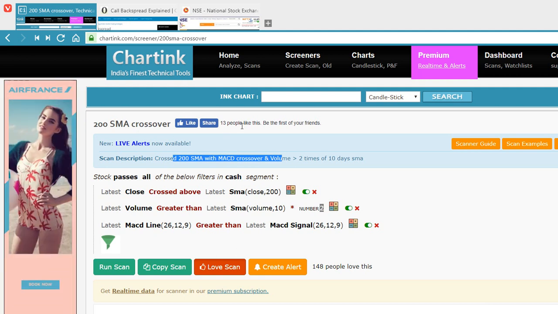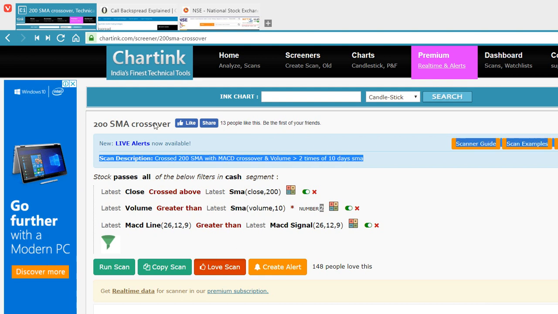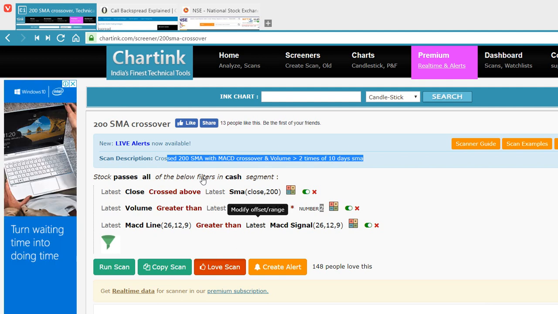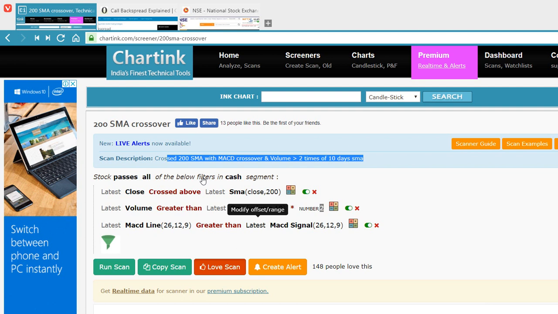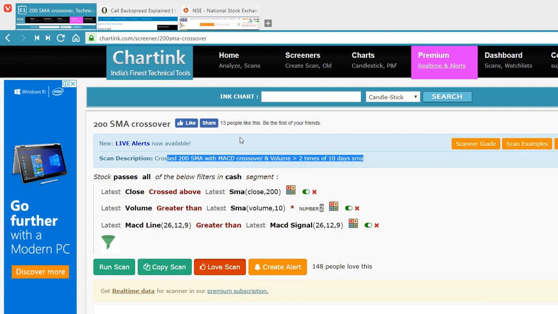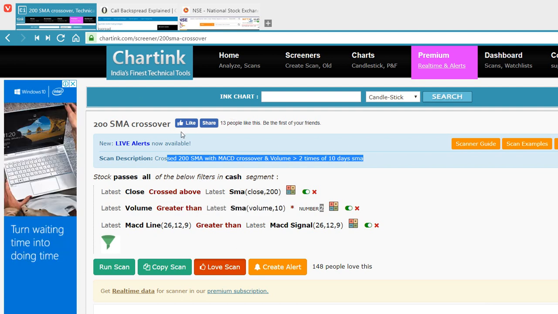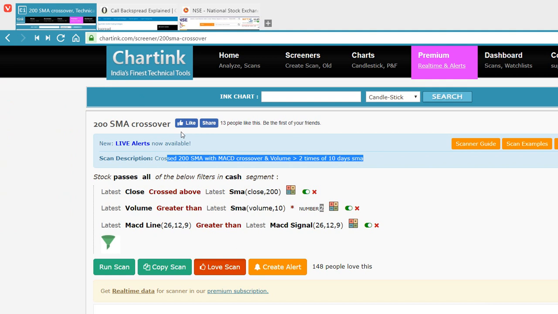So today is a non-market day and non-trading day, and that is the reason this could be 200-day SMA with MACD indicator and volume. So this again is a screener someone else has created. You can modify this and make this a better screener too. However, if you see that a couple of indicators are actually showing a good signal, then you can take a trade on that particular stock and get decent returns from the strategy here.